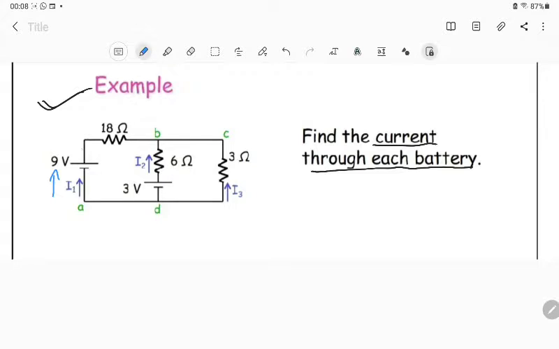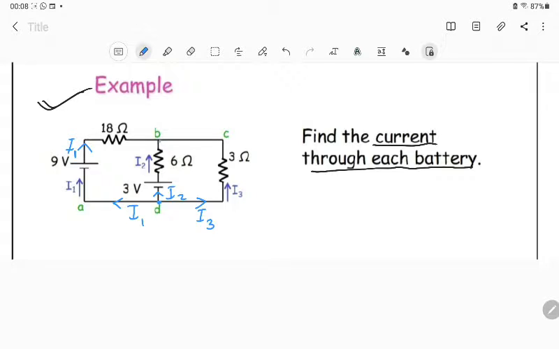That means here also I1 is flowing. And then this is I2, right? So I2 is in this direction. That means here also I2, but in this direction, and this one is I1. At this junction D, this I3 is moving in this direction. That means it is coming from that side. So this one is I3.